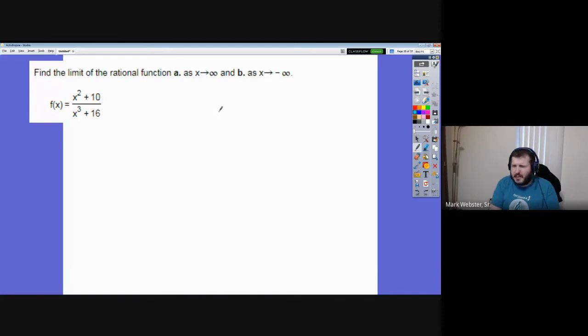All right, let's do another one. Again, same idea. What are we going to do? We're going to follow this to infinity land. As x goes to infinity, this is going to travel to infinity land. The 10 and the 16 are not big enough. They don't follow. So what are we left with? We're left with x squared over x cubed. Now we simplify our fraction to 1 over x. And now we're back to what we started with.